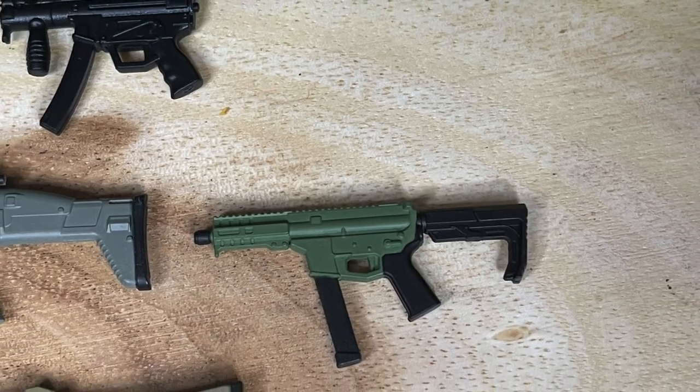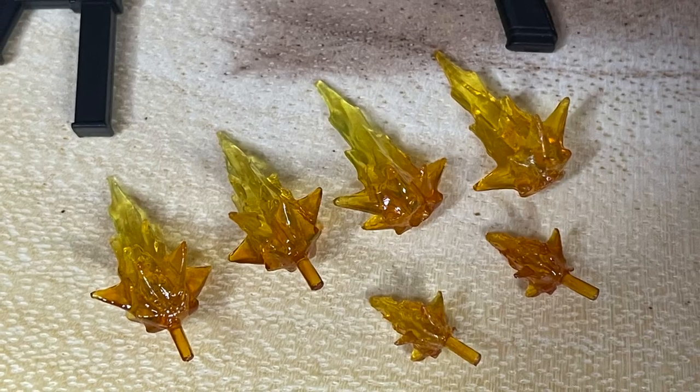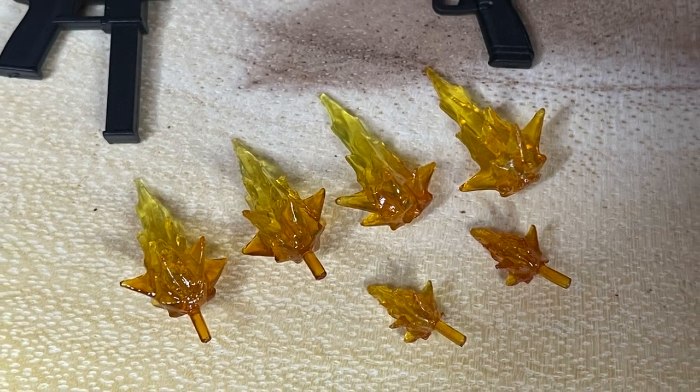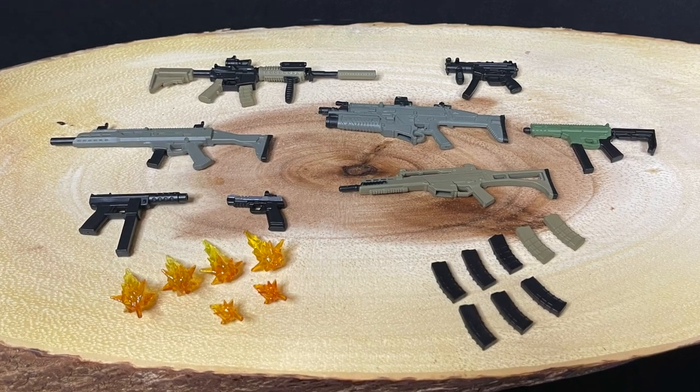So, yeah. You also get a number of different bullet magazines, right? And then you get some particle bullet effects. So I definitely dig that. And of course, here is everything in totality for the old Charlie box.